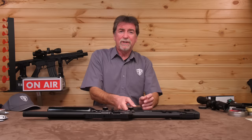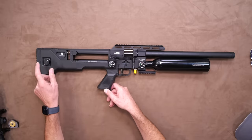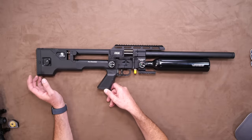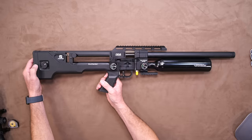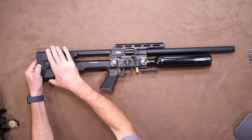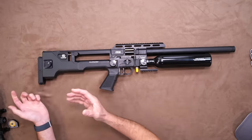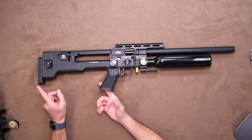The grip is an AR-type grip and is a one-piece polymer item forming the rest of the stock. Moving to the rear, it does start to get a little busy — there are adjusters going off all over the place, but I'll come back to that a little later. The rear butt pad is rubberised and has an easy side button to depress and adjust, which naturally saves getting the screwdrivers or spanners out.